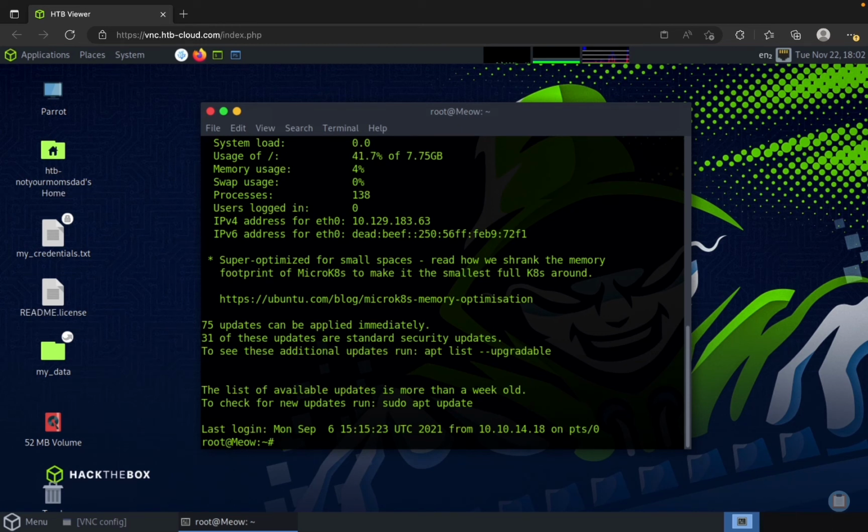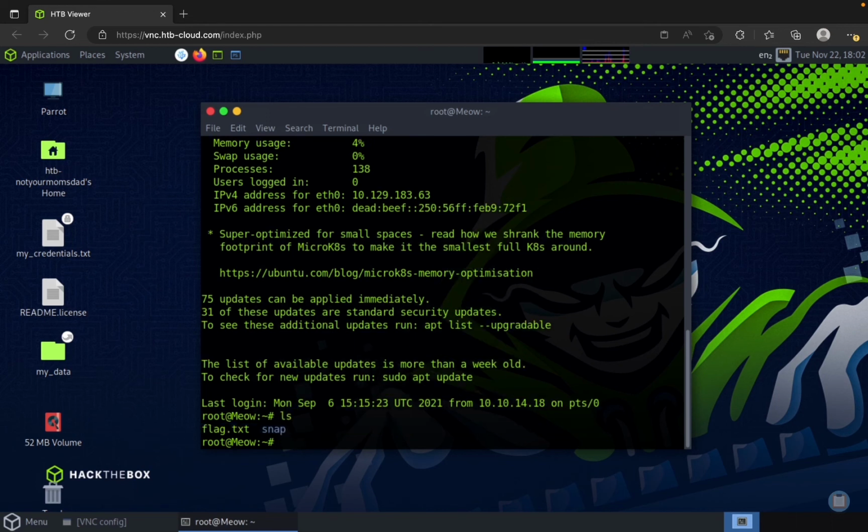So now if we list all the contents, also if you don't know, ls is listing contents, press ls, we see flag.txt. And now here comes in the next command that we can use. It's cat. If we use cat, it's going to list everything inside of a file. So ls lists things inside of directories, and cat lists things inside of files.